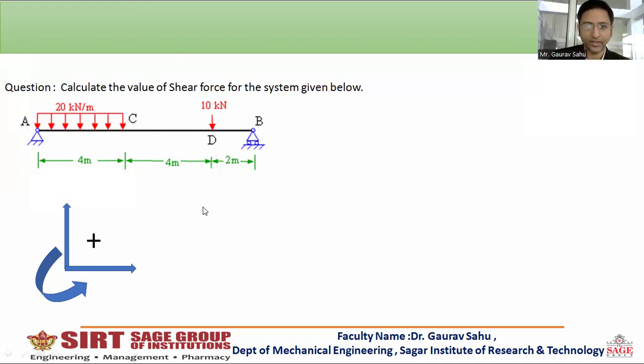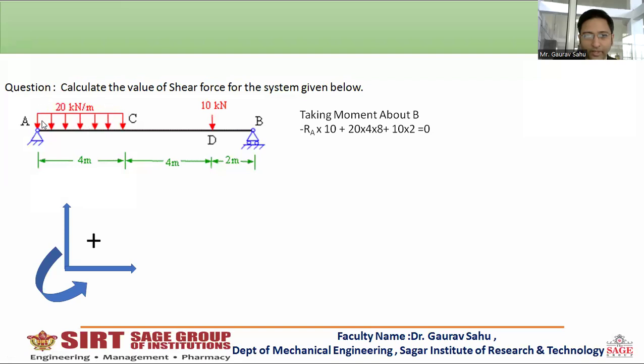So let us start by taking moment about B. Let us consider this beam as a stick fixed at point B. Now, if it is fixed at point B, every force here will apply some kind of force on it, resulting in a moment. Moment is nothing but force into perpendicular distance. If we take the upward direction RA, RA will move the stick in the clockwise direction, opposite to this sign. So that's why RA is negative. The total distance of RA from the fixed point is 10. So that's why minus RA into 10.